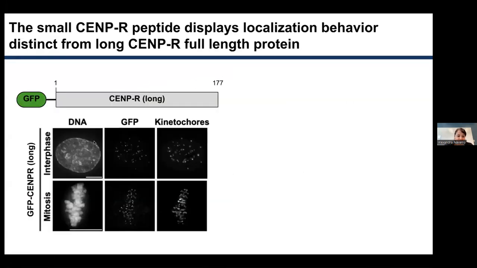So what we're looking at here are images of single cells in two different cell cycle stages. In this panel, we're looking at the DNA. And these dots here represent the localization of this SEMPR long protein. And because my lab studies these kinetochore protein complexes, which I had mentioned before, we visualized them in comparison to show that the SEMPR long protein does in fact behave the way that we expected it to behave.